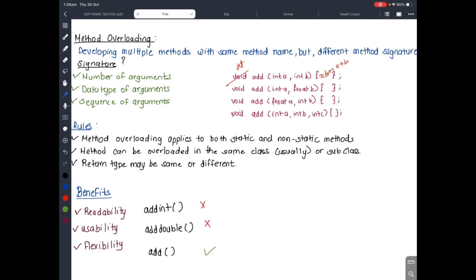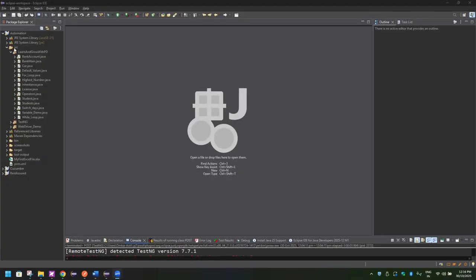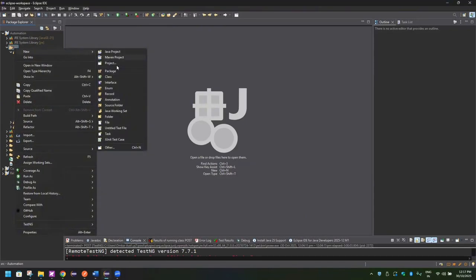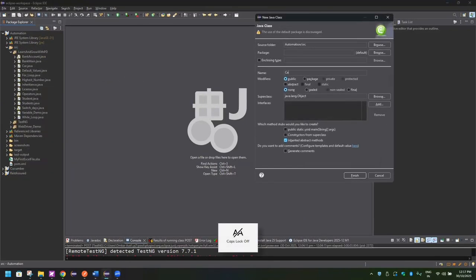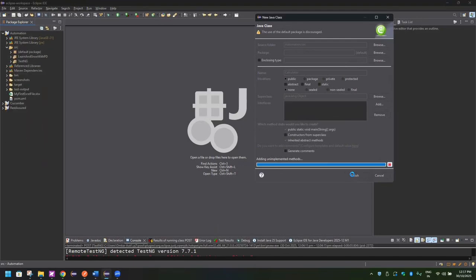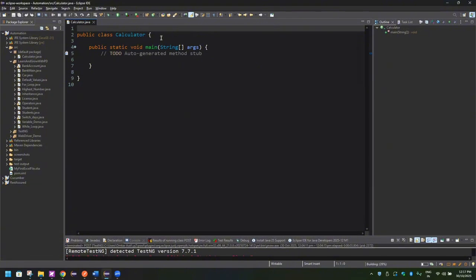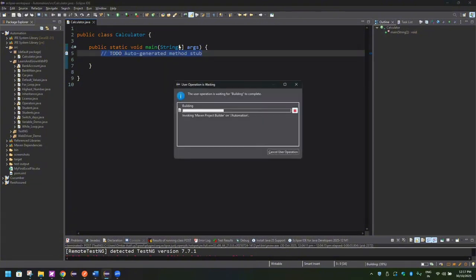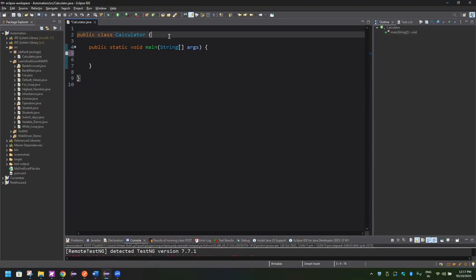Okay, now let's quickly understand the same example through code. So I'm creating a class called calculator. We are going to see the same example of adding different numbers with the same method name and changing the parameters.